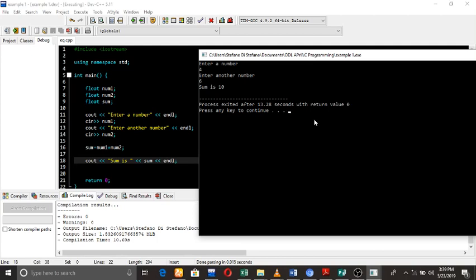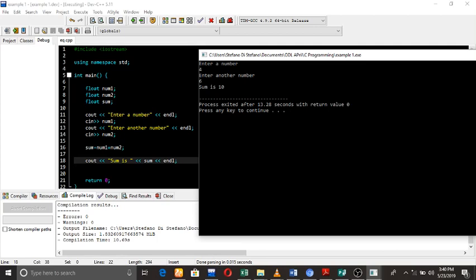So let's try to make the nonsense much more sensible by comparing what is running with the code that we typed. See, when we say cout enter a number, this is what you get right here. You get the prompt enter a number, and then the user is going to see this, and they're going to enter the number. When you enter the number, the cin gets the number and stores it in this variable called num1. And then cout enter another number, you're going to see that displayed right there. And when the user enters a number, like I entered 6 in my case, 6 was stored in this variable right here.